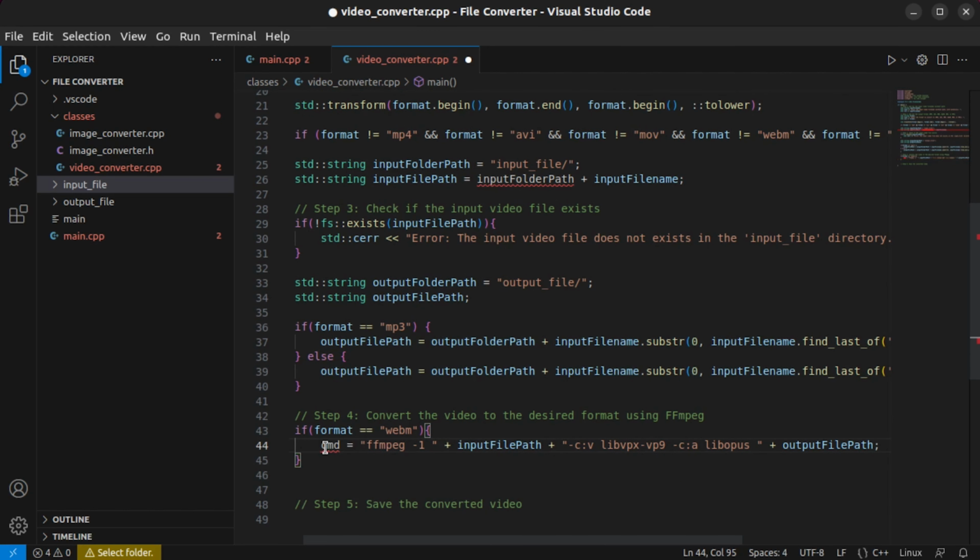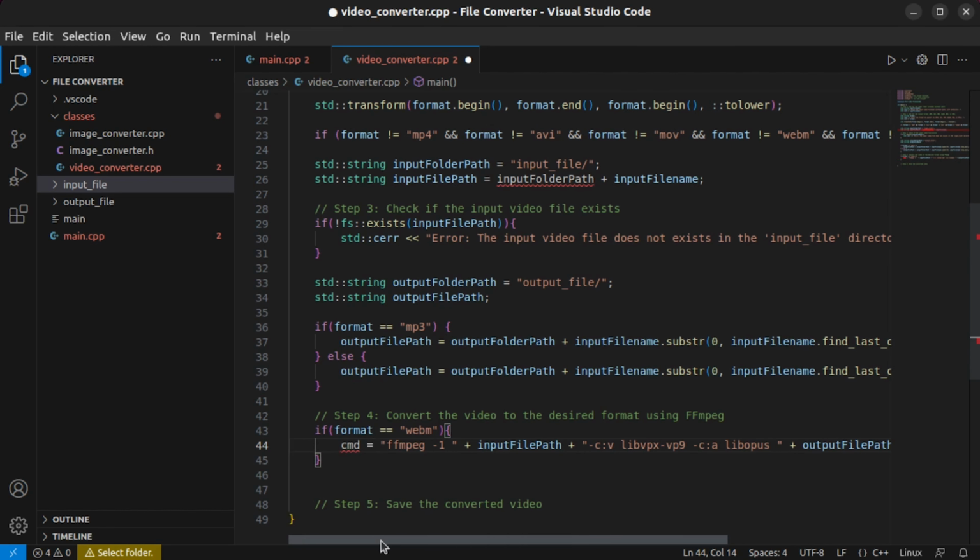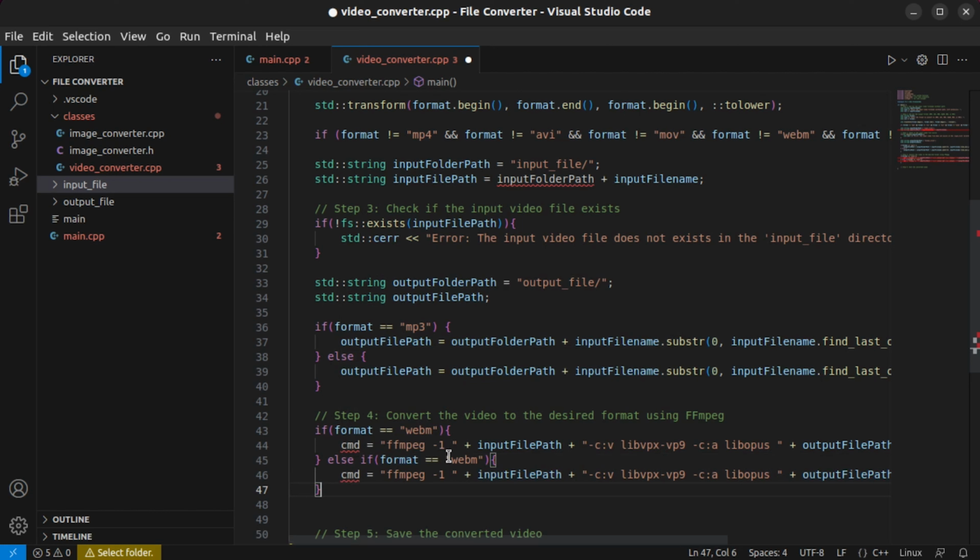Now we need to do this for all the other formats, but we can choose a different approach. So let's do else if, and this is going to be for the mp3, and it changes here, I think.